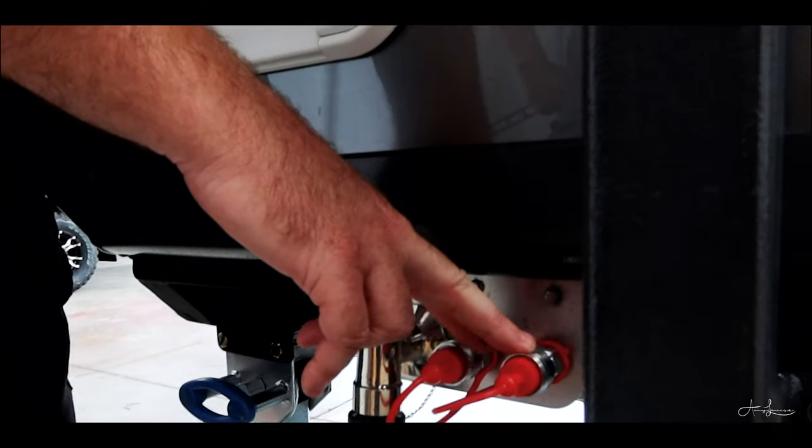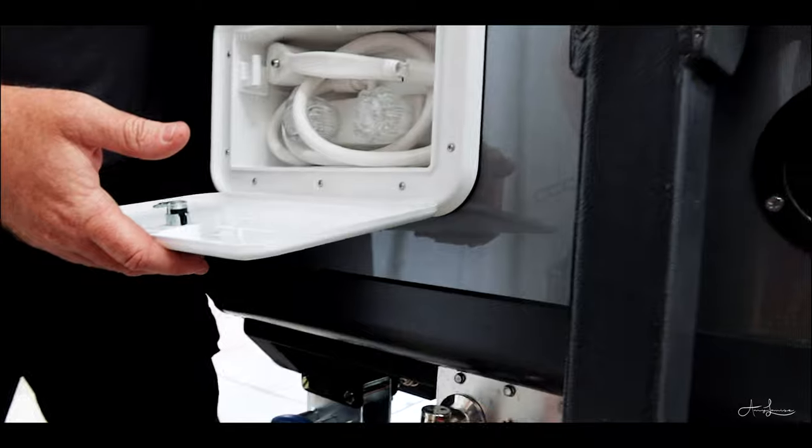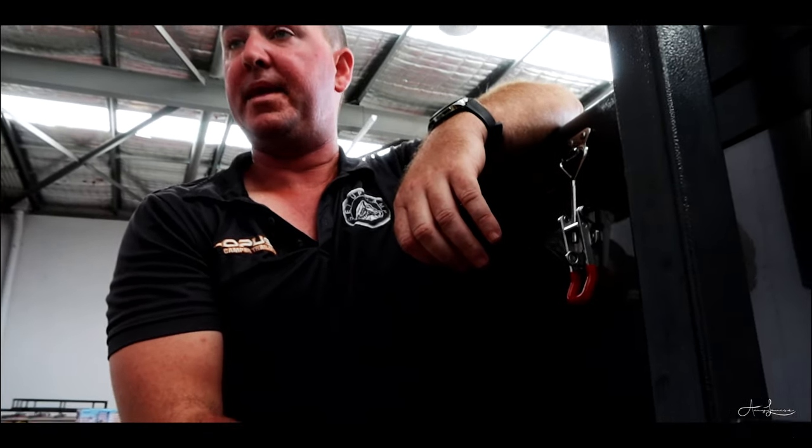The one furthest away from the gas port, on both sides of the camper trailer, is just an interlinking line that runs from one side of the camper trailer to the other. So you can cross feed. Exactly right. There's a T piece in that cross feed that comes up to this tap in the pump.